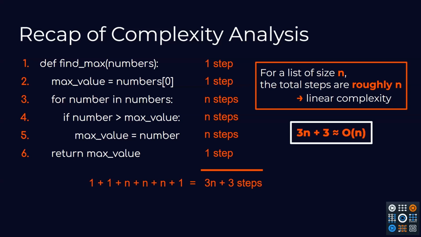Formally, we can say that the complexity of find max algorithm is big O of n, where we simply ignore any constants and coefficients of the polynomial. We shall define this big O notation soon. Understanding this notion of step count or complexity helps us evaluate the efficiency of algorithms, which is crucial when working with large amount of data.